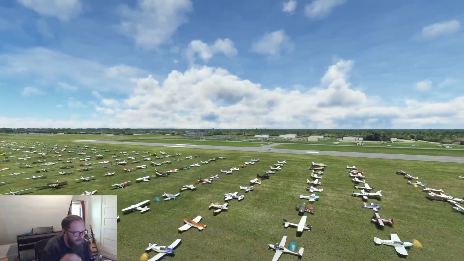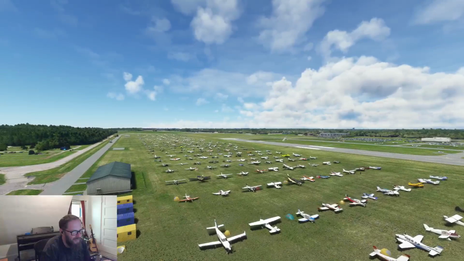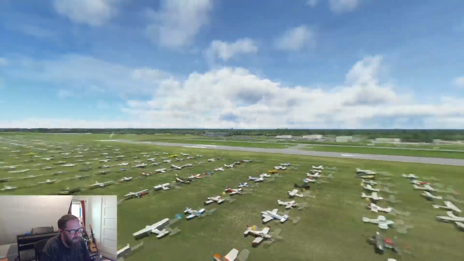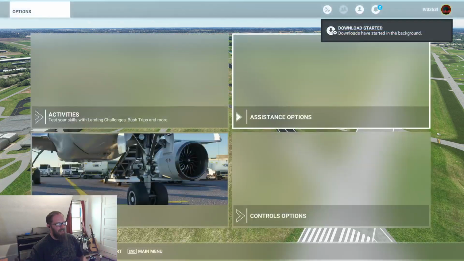Somebody landing or failing to land. But there we are at Oshkosh. I kind of want to leave the screen here and let it stream, but we're not going to.